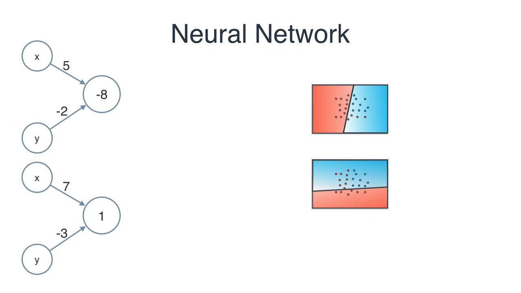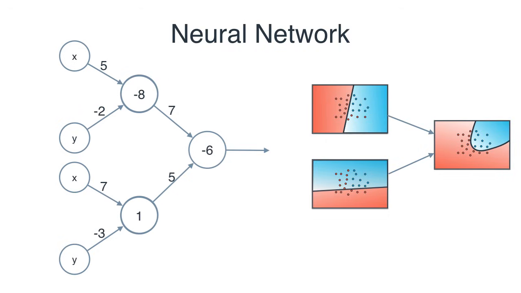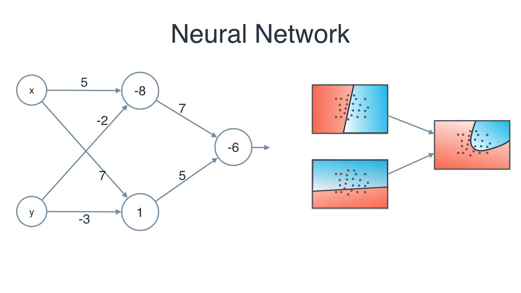And now, if I combine these two areas with coefficients 7, 5, and minus 6, I get this area on the right. And now the magic happens here. I put these together, and I get my neural network. I can clean it up a bit, and now I have the neural network on the left with inputs x, y, and as coefficients all these numbers in the edges and inside the nodes. What I'm really thinking is that on the right I have one area and another area, and I'm combining them to get that curve on the right.